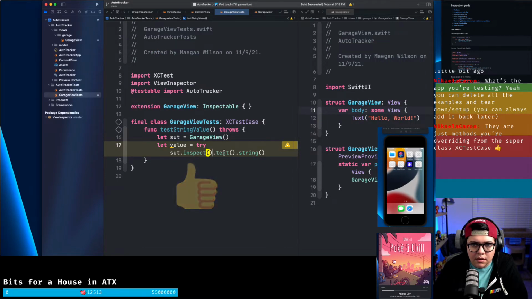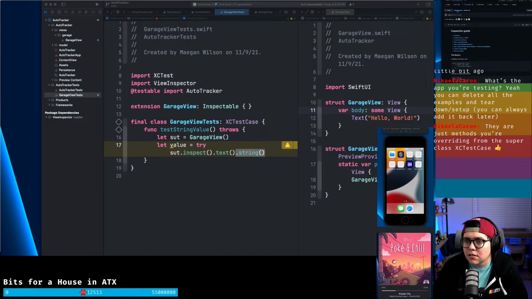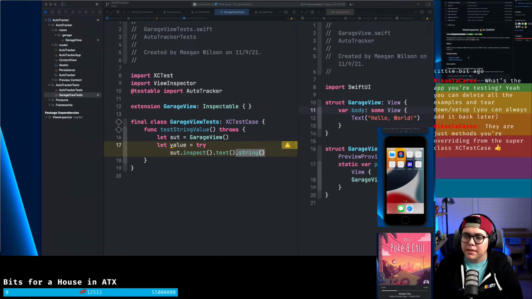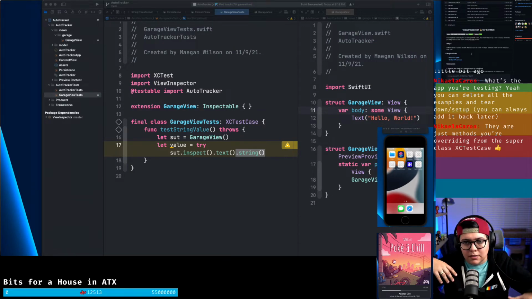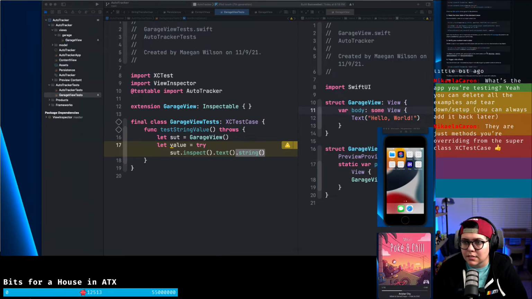And then it grabs the text inside that, and then it grabs the string inside that. Basically, this ViewInspector is really built off, I read about it a bit, like there's protocols and APIs written for you to actually inspect the SwiftUI structure. That's exactly what's happening here, you can travel into that structure. Someone a lot smarter than me figured out how to do that. It makes it possible to write all these tests, which is pretty neat.